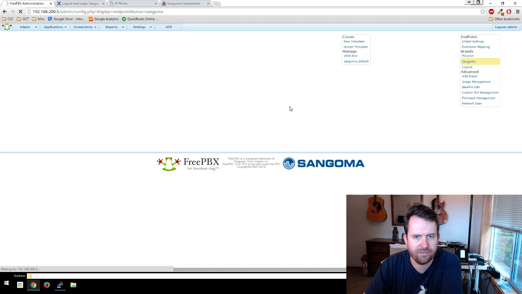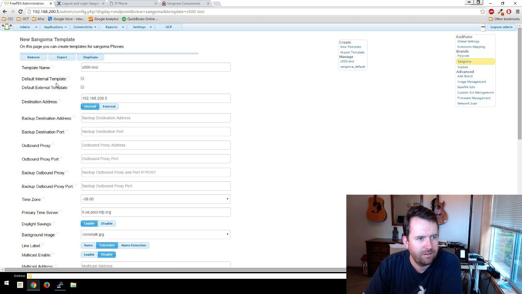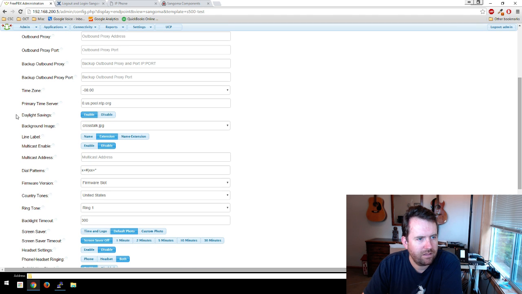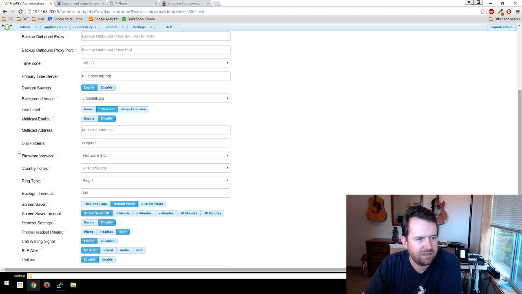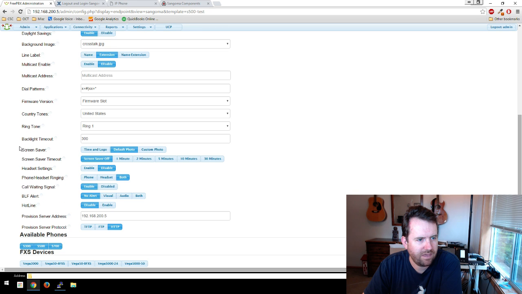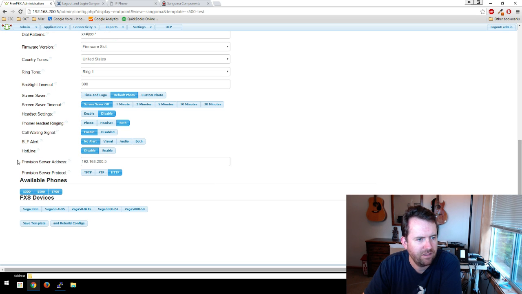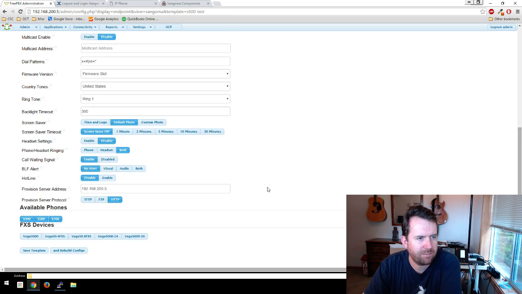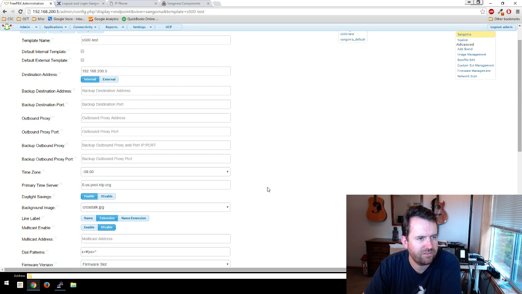I'm going to bring up this template. Okay, daylight savings, line enable, multicast enable. No, none of that would have anything to do with it. Screensaver, timeout, phone headset, call waiting signal, BLF alert, hotline, which I don't know what hotline is, provision server address, so there's nothing to do with REST apps enabled or disabled on this Sangoma phone.